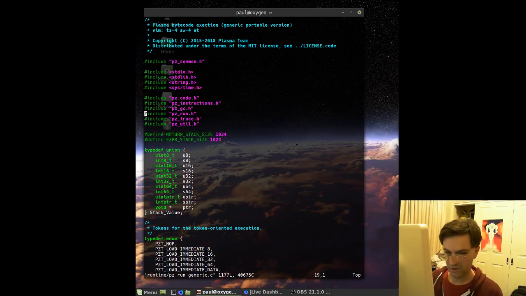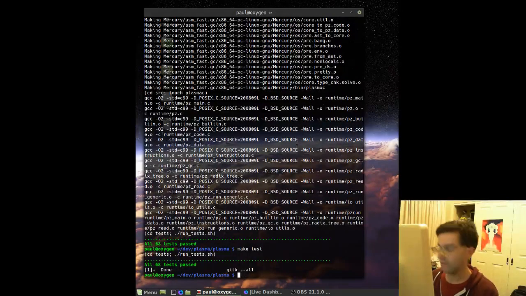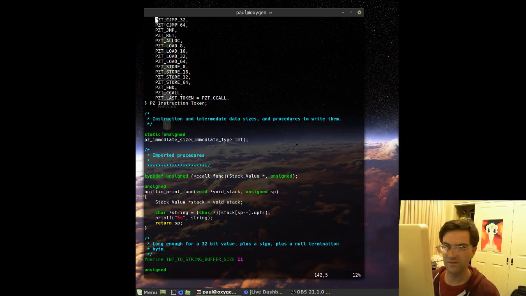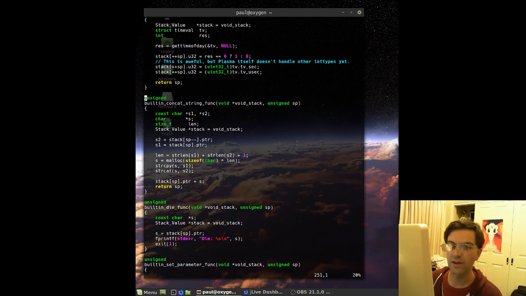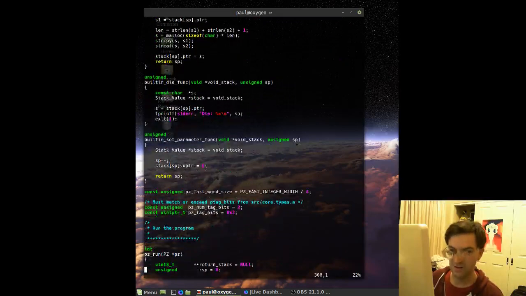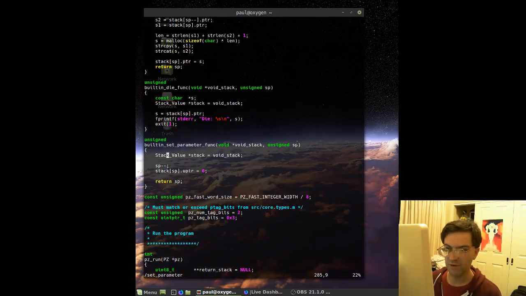The other thing I want to do, I ran make test just to convince myself that I left it in an okay state. We should have here, oh yeah, I just went past it, the set parameter function, and this should actually do something. So let's get it first to pull the values of the new parameter off the stack, and then to set the return value.